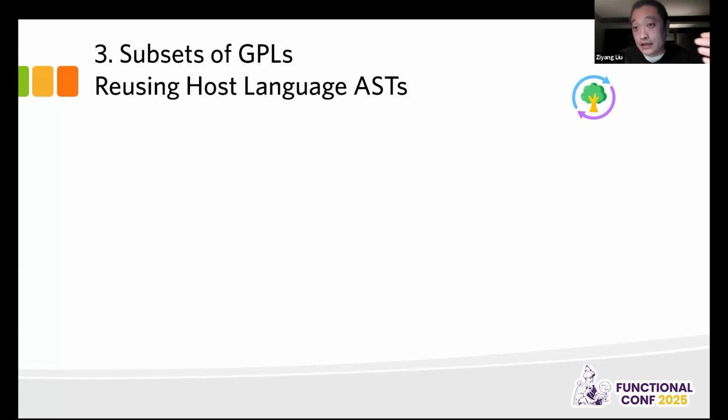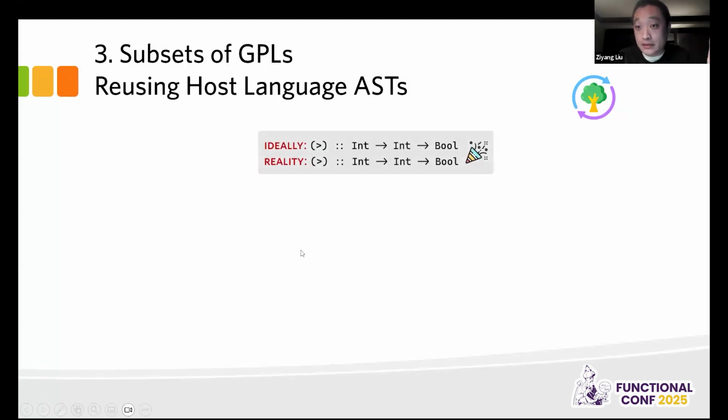Because if you're already using a host language anyway, your host language already has compilers and ASTs, so can you just reuse those as opposed to developing a new AST and new library to work with them, as you do in EDSLs? And indeed you can, at least sometimes. What this allows you to do is make your DSL a subset of your host language, which means to compare two ints, you just need to use the regular greater than operator, because now your DSL is just a subset of your host language. So this allows you to write basically simple and normal programs in your host language.